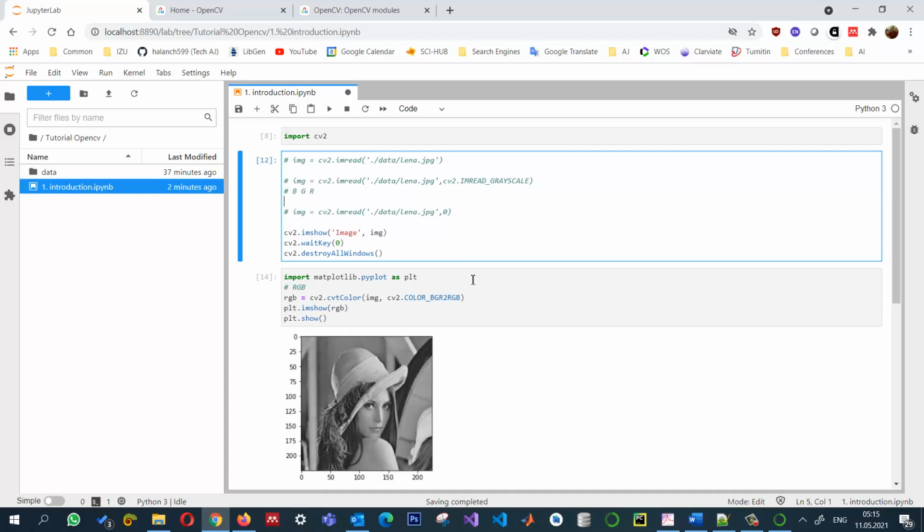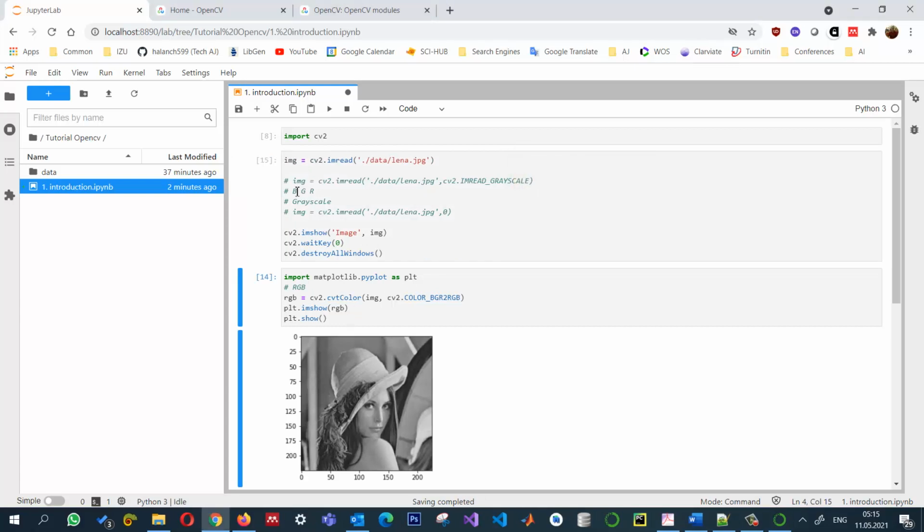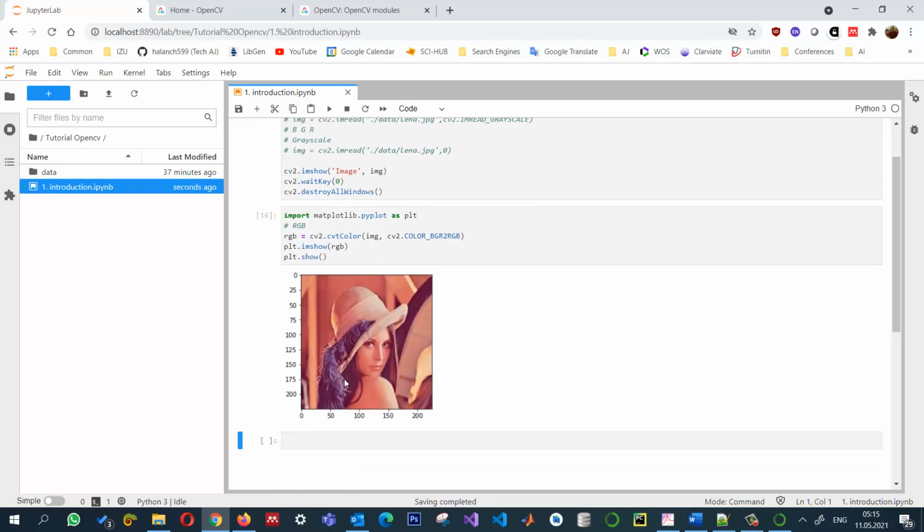In fact, I can write it here. This was the grayscale image. I want to read it as grayscale. And this one I want to uncomment, so I want to display the color image. Okay, I run that, so I store the value in img, and when I convert it, now you can see here that we displayed it correctly using Matplotlib.